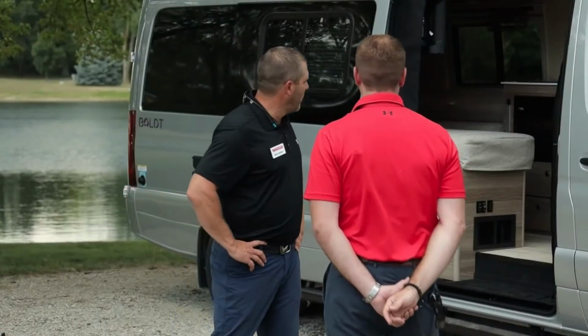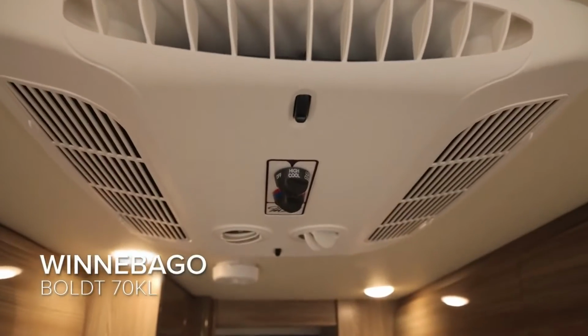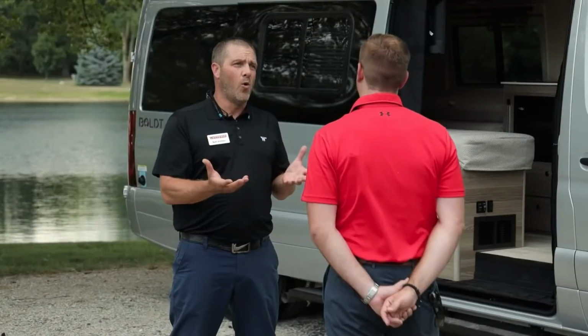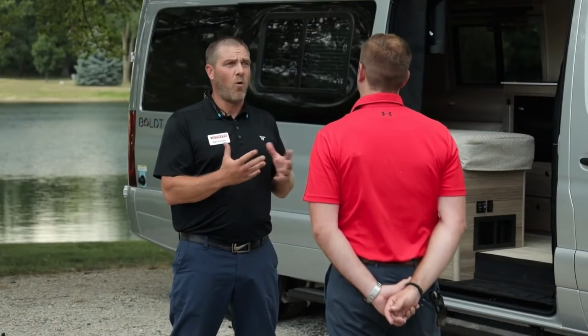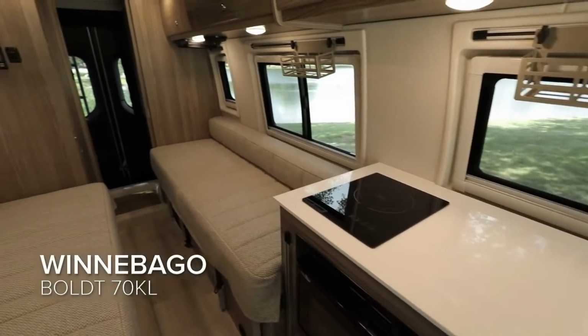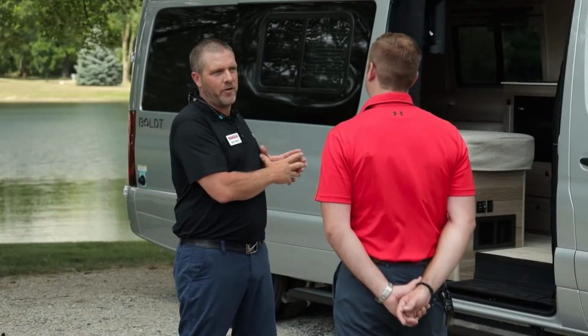Well, what we've got on here, there's a lot of different ACs on the market. This is going to be Bluetooth controlled, and it's also going to be about 9% less noise, decimals, of quietness in this unit. So when you're operating this unit, you're not going to have this loud rattle over your head, and also you're going to have Bluetooth capability to control that.